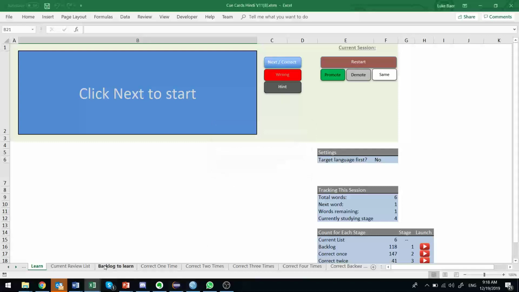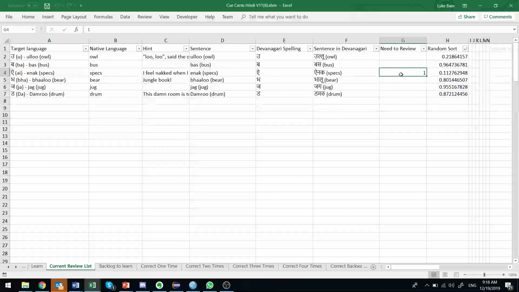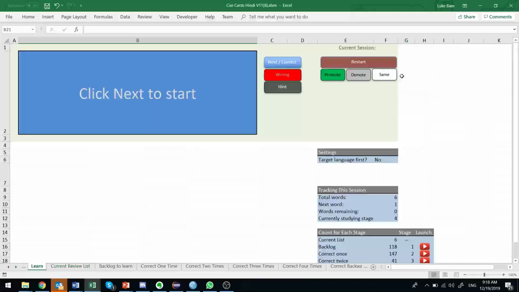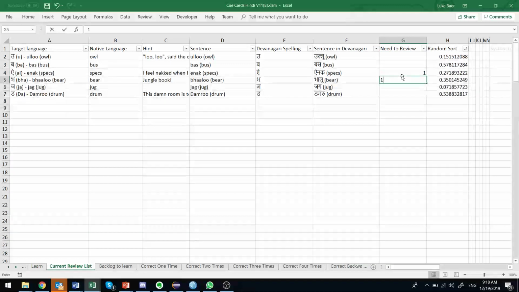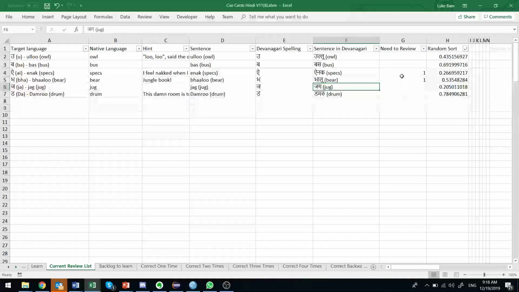So basically, the way it tracks that is it has a 1. When you load the words in initially, it has a 1 in all of these. And every time you get a word right, because you indicate that by clicking next, it will clear that out. And then it'll just keep looping the words that you still need to learn. So you're never re-reviewing words that you already know unnecessarily. So at the end, once you've done that, actually not at the end, let's say you've gone through one time and all these 4 words, 1, 2, 3, 4, you've gotten correct the first attempt.